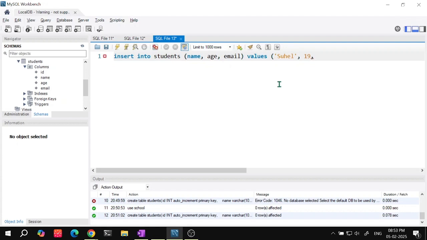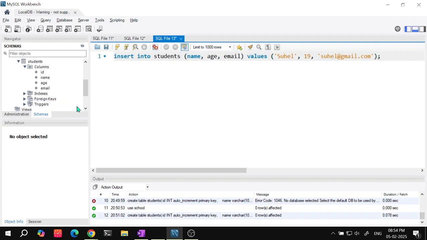I hope this is visible to everyone. And now I need to give mail, suhail@gmail.com. Okay, this is just a dummy one. Now give a semicolon.